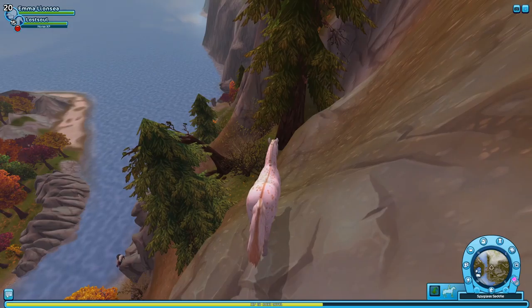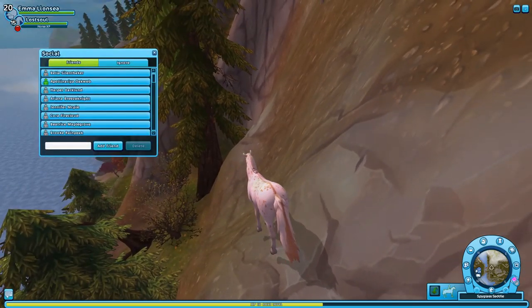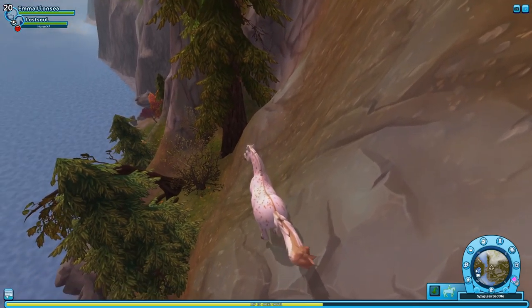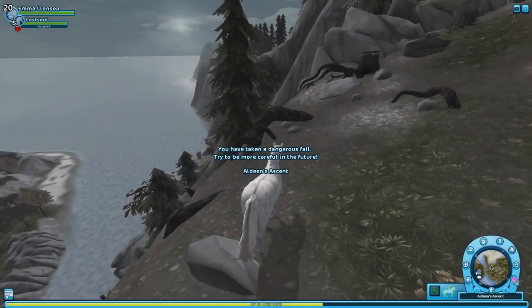What are you doing? Don't go from there. You're too far up. I know, but I tried to do that too, and it wasn't letting me. It was just telling me that... Okay. Well, I went around the tree. Oh yeah, it's telling me a dangerous fall.